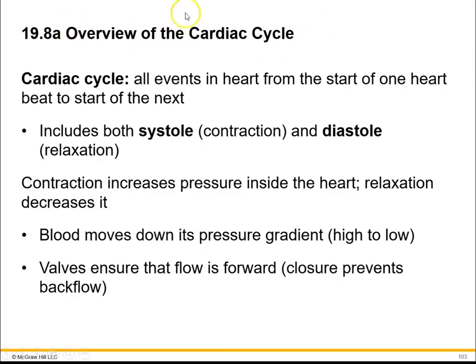Okay, now let's move into the cardiac cycle. So what is the cardiac cycle? Well, it's going to be all the events that are occurring in the heart from the start of one heartbeat until the start of the next heartbeat. This is going to include contraction, which we call systole, and relaxation, which we call diastole. Now, contraction is going to increase the pressure inside of the heart. Relaxation decreases the pressure inside of the heart.